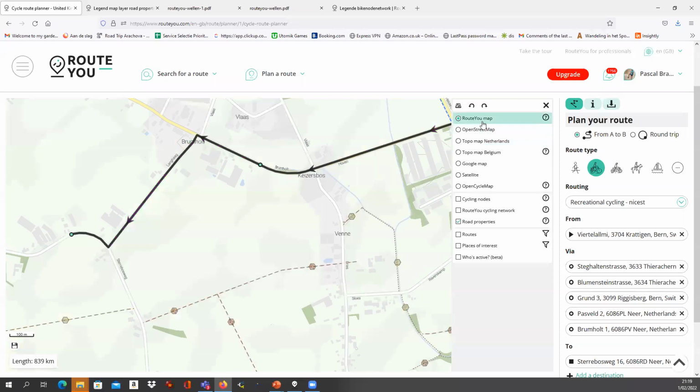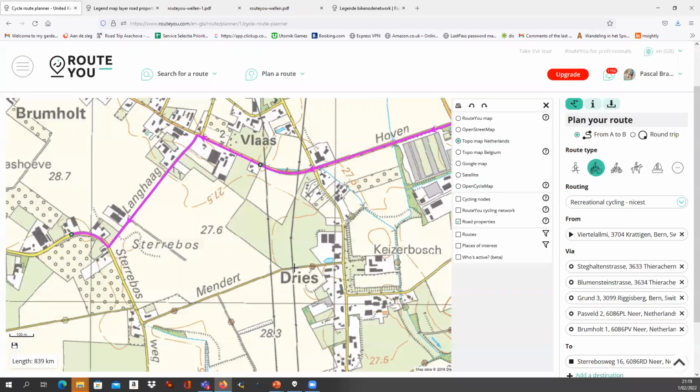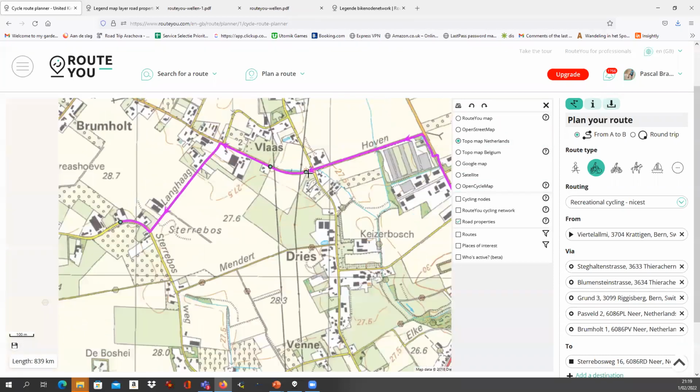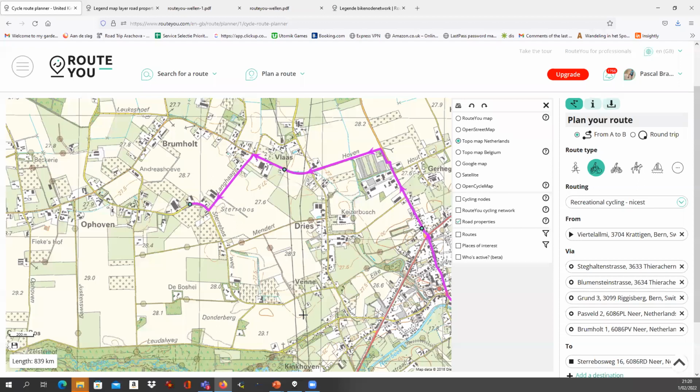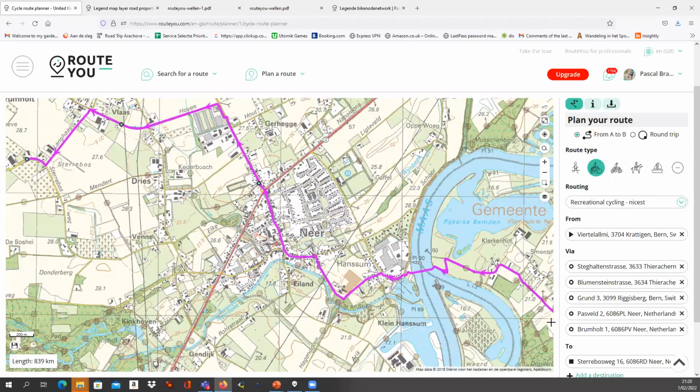If you want less information, you can take a bit less information, and you will see the difference with, for instance, a Google map classically and a topo map, which has a lot of information, including the height information. But this is, for instance, a power line you might use as a reference. Very much liked by hikers and walkers and mountain bikers. So just make use of it if you like it.